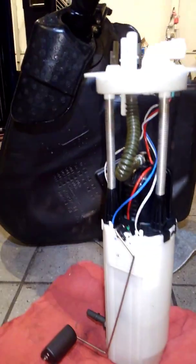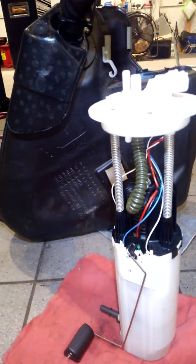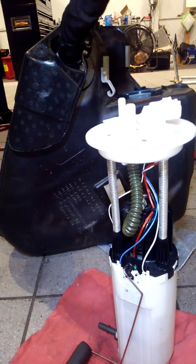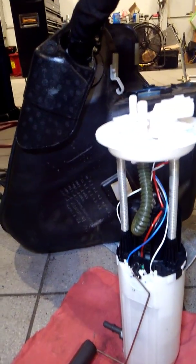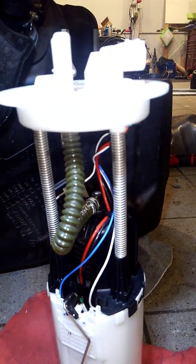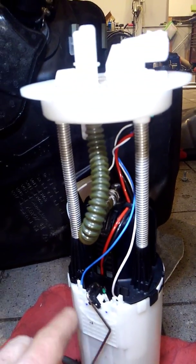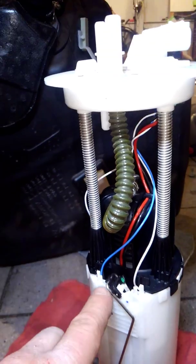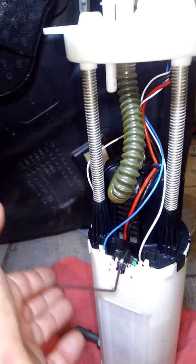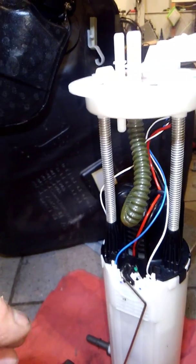The reason why Corvette Engineering has stated that in order to store any fifth, sixth, or seventh generation Corvette the best thing to do is store it with a quarter of a tank of fuel is the following. You are looking at the sensor contact point — if it's just sitting there with the fuel level above it, the sulfur within the fuel will actually contact and basically soak it, but without the flow moving back and forth to clean the contacts, it'll just basically create a change in resistance.